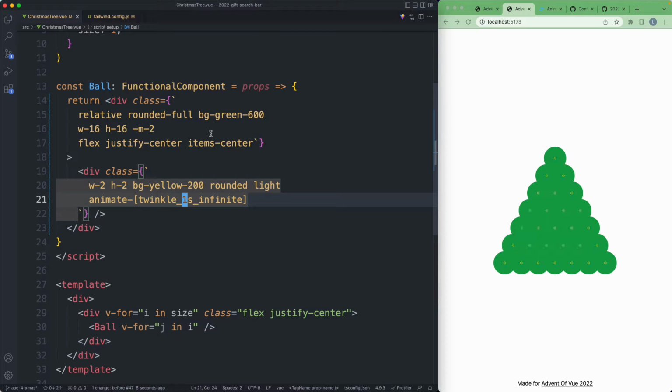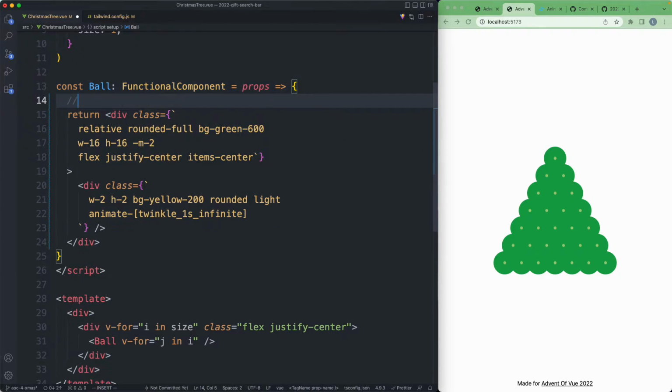So now that we've done that, the next thing we need to do is stagger these a little bit, both the animation and the position. What we're going to do is start off with the animation time. We're going to use something called animation delay. And unlike things like animate and BG background, rounded and these sorts of other classes, this is not built into Tailwind. We have to actually do something called using an arbitrary property.